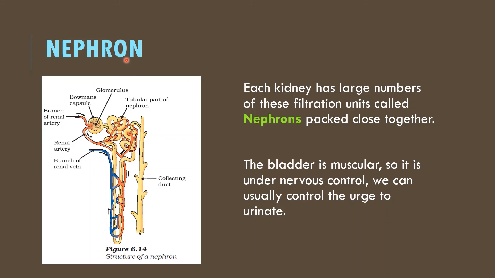Nephrons are the filtration units present in the kidneys in large numbers. They are clusters of thin-walled capillaries, and each cluster ends as a cup-like structure called a Bowman's capsule. The Bowman's capsule collects the filtrate, and as it passes through the tube, amino acids and other substances are reabsorbed based on the water content present in the blood. The filtrate or urine produced is collected in the collecting tube and then taken to the ureters, which lead to the urinary bladder. The urine is stored in the urinary bladder — a muscular organ — until there is an urge to pass urine. The movement is controlled by the nervous system, so the urge to urinate can be controlled.